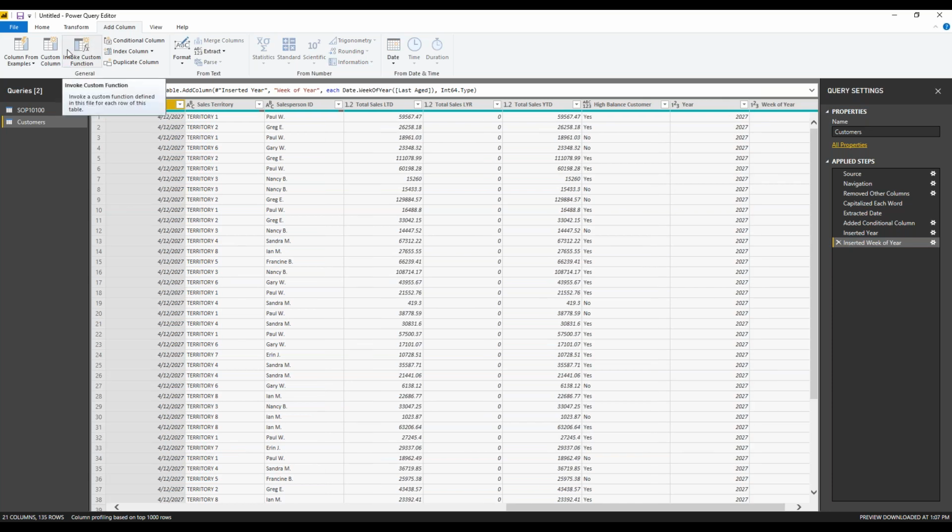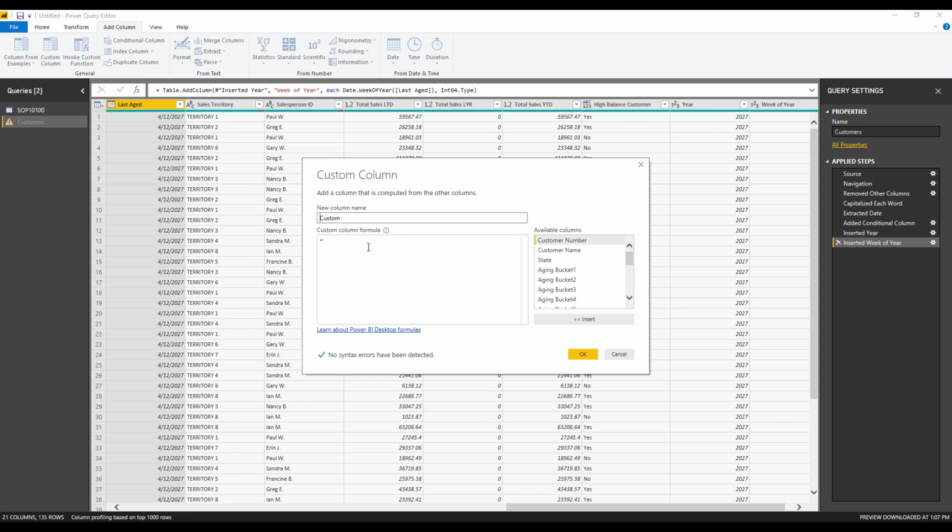Another thing that you can do within Power BI is formulas, and there are two ways to do them. Within here, if you do a custom column, Power BI uses DAX, which is the name of the code that you're writing for the formulas.